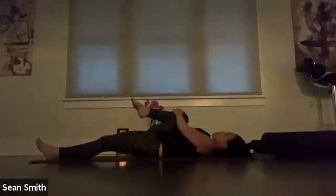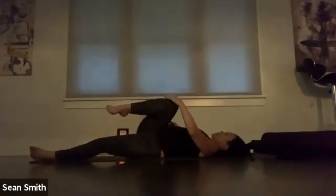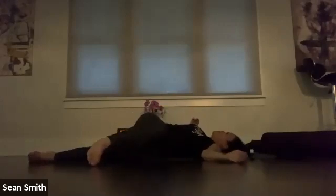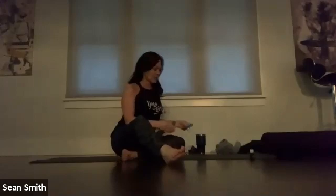Come to stillness, breathe in. And then supine twist, right leg, knee rolls to the left. You can take a moment to adjust, to find your towel or your pillow to support the knee or the leg as you extend it out.